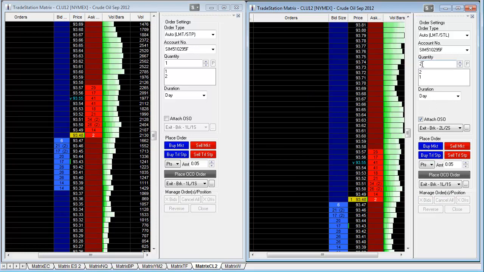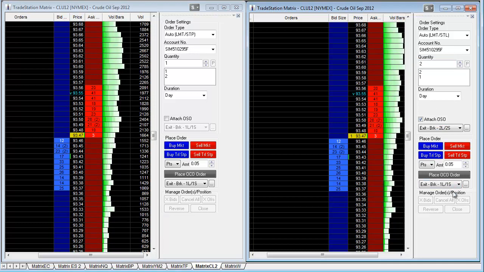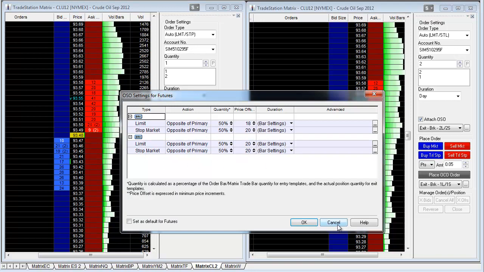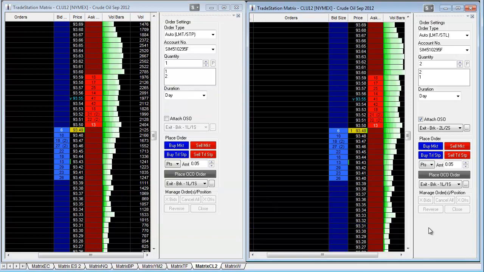I've got this set to quantity 2. You could change this if you want to do more positions, you certainly can. And I go in with a bracket order: 2 limits, 2 stops. Right here on this little button, I could set it so that I have a template. So on my targets, I'm going in with 18 ticks and 20 ticks, but on my stop, they're both set for 20 ticks. And the reason I do that is because I want to trail my second position.